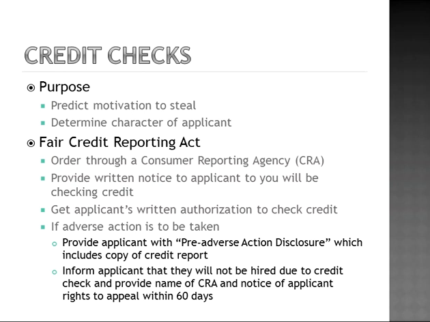And if adverse action is to be taken, provide the applicant with a pre-adverse action disclosure, which includes a copy of the credit report. Inform the applicant they will not be hired due to the credit check, and provide the name of the CRA and notice of the applicant's rights to appeal within 60 days.